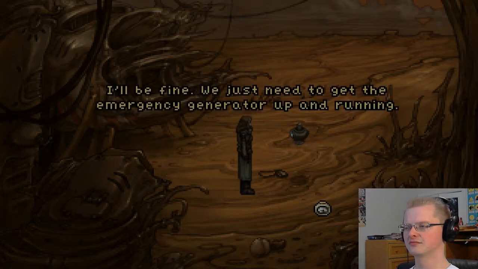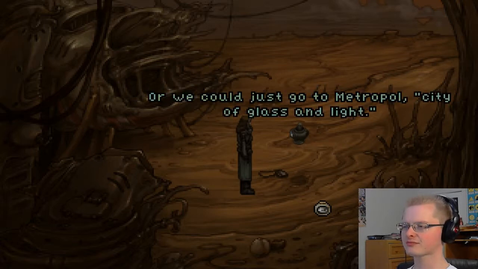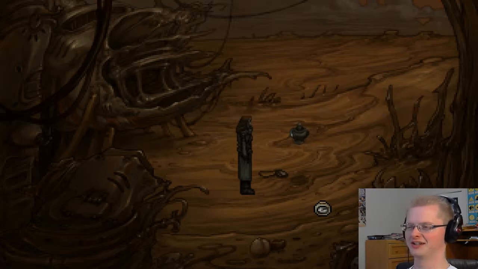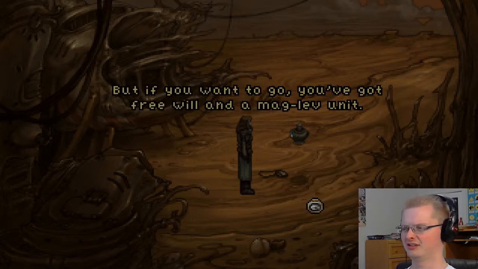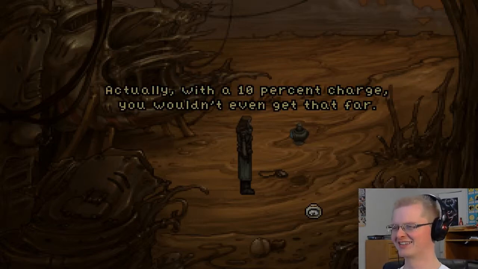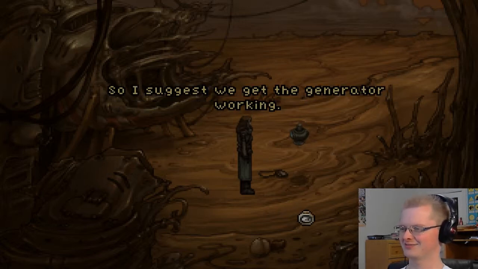We just need to get the emergency generator up and running. I told you it needed to be repaired. Or we could just go to Metropole, City of Glass. Oh, of course, our robot buddy wants to go off partying in the big city. Metropole is trouble. Big city's trouble. You've got free will and a maglev unit. You just told him you got a pair of legs, you scoot. Actually, with a 10% charge, you wouldn't even get that far. So I suggest we get the generator working.